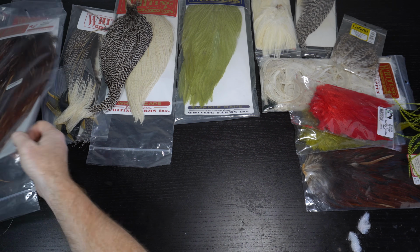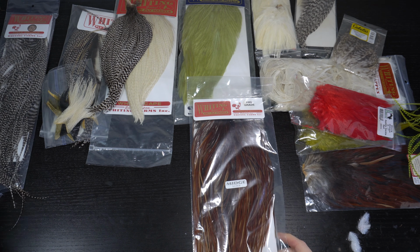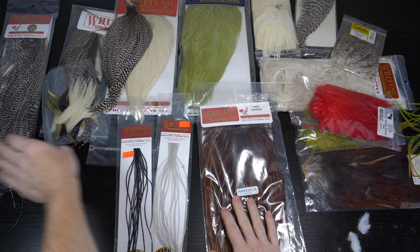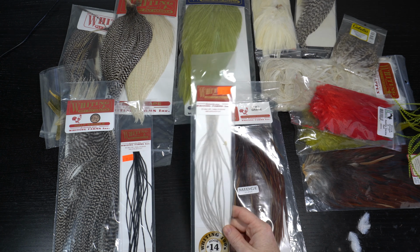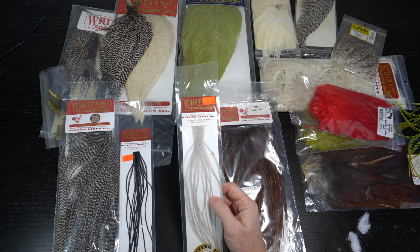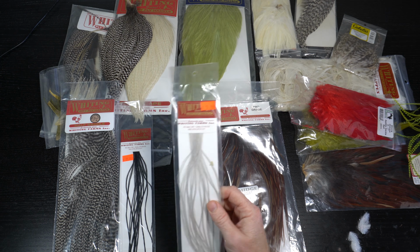But if you're going back to dry fly, what I would say their big thing is going to be dry fly. So let's talk about the saddles again. You've got a wide range of different things. You can get half saddles. You can get quarter saddles. They're really small. You can get what they call 100 packs. There's enough feathers here to tie 100 flies. I would say maybe even more than 100 flies, but at least 100 flies depending on what flies you're tying.